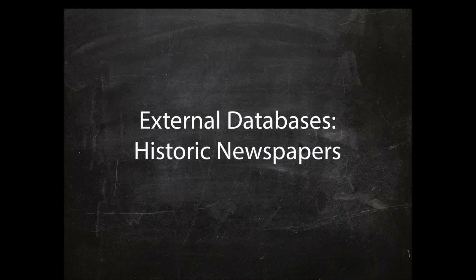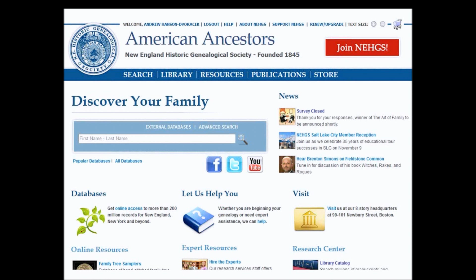So when I mentioned periodicals before, I imagined a number of you were probably thinking newspapers, and in particular historic ones that may have information of note for your research. So we do have a couple of those, but in that regard we also have partnerships with several databases that are maintained by other institutions, and these are all benefits of full membership with NEHGS. So the easiest way to access these external databases is from the front page using this link, External Databases, just above the search box on the home page.